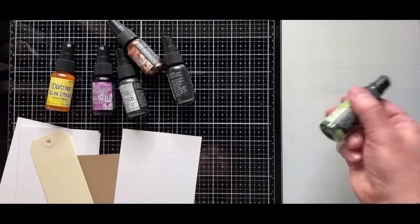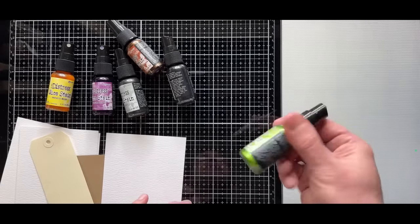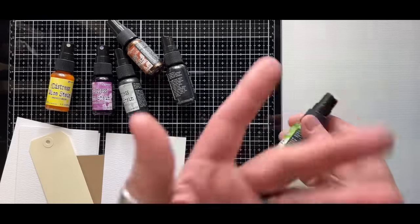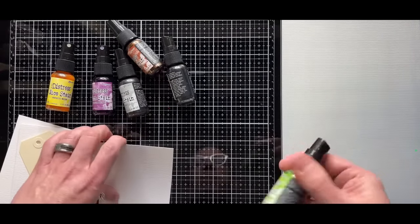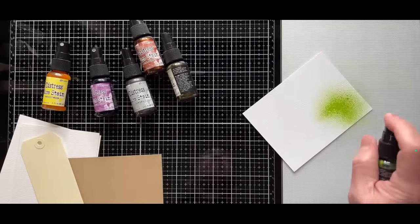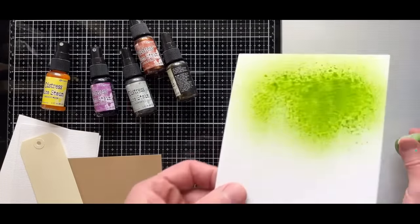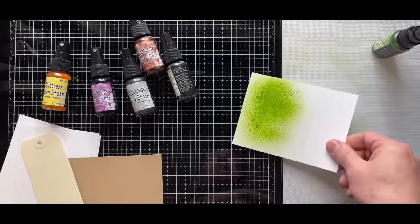All right, let's go. So pay no attention to how I'm shaking. You do you, right? You want to ring the bell, you want to shake up and down, right? You'll know if it's leaking all over your hand, you probably shouldn't do it that way, okay? And we'll talk about spraying directly to a surface. If I spray on dry paper, that coverage is just going to go right onto that surface. It's going to be absorbed into it.